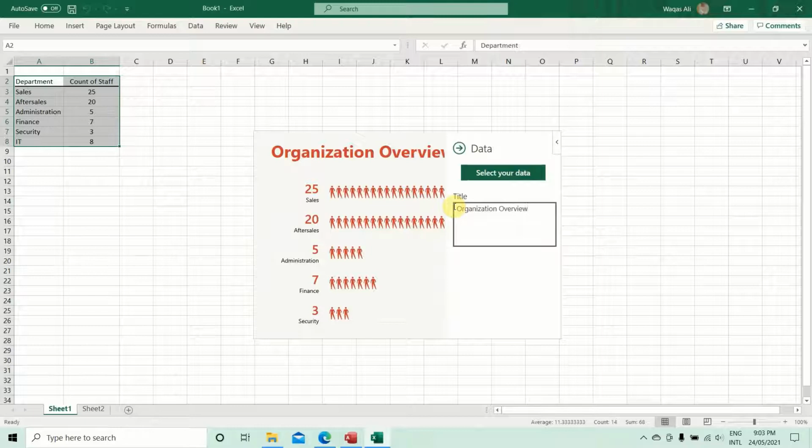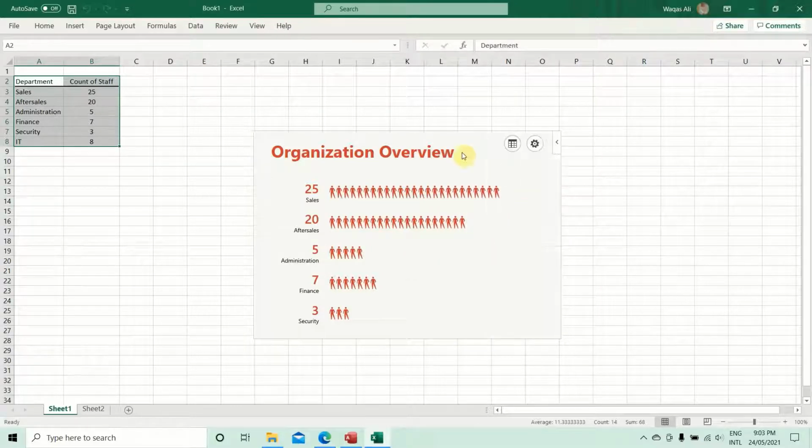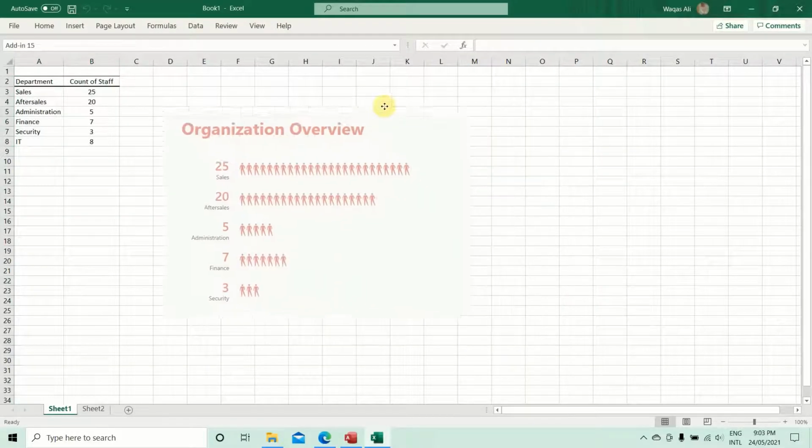All right, great, and that is it. So you change the location of it, and there you go. You can send it to someone, whoever you are sending, or you can keep it for your record. So this is how People Graph can help you to present your data into graphical forms.